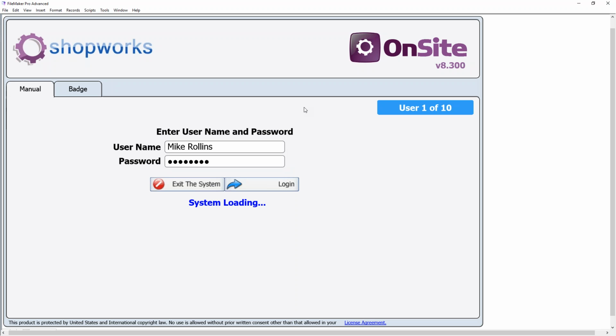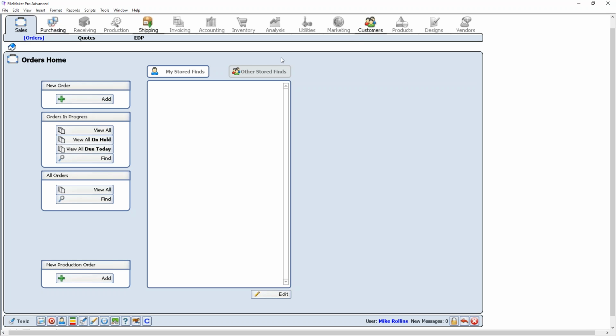And what does Mike see? Well, first of all, notice that Mike is restricted from these other areas. If Mike tries to go over to accounting, he can't get there. If Mike tries to go over to marketing, he can't get there. Mike doesn't need access to those areas of the company because he has nothing to do with that. Mike simply does purchasing. Now, I do have Mike has access to orders too because sometimes he needs to look at the details of an order.